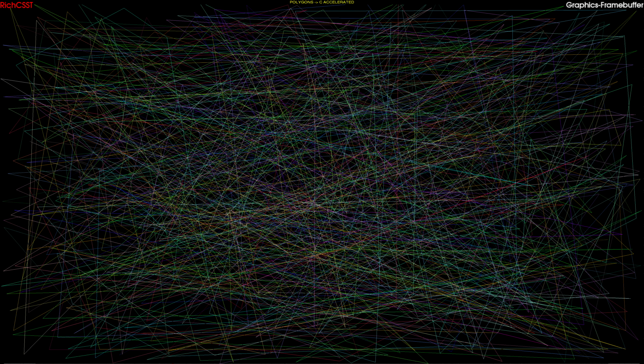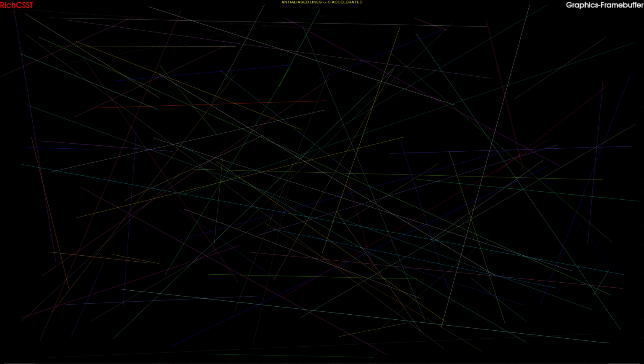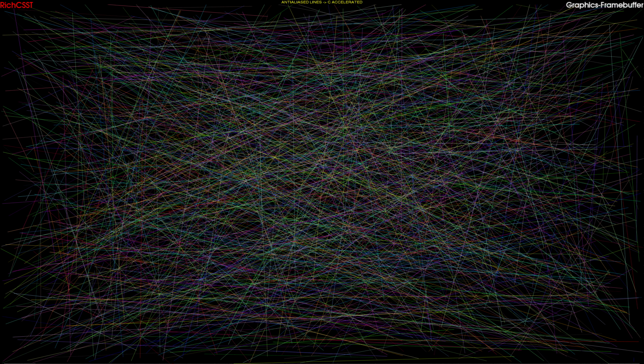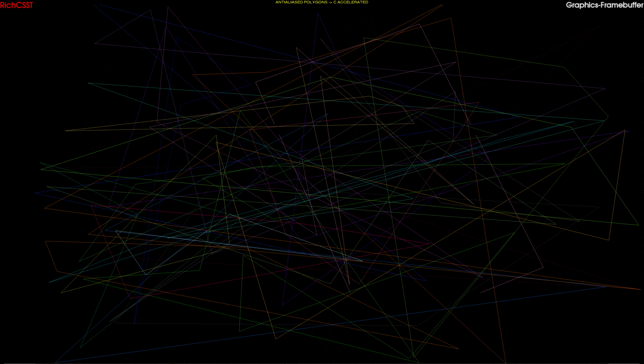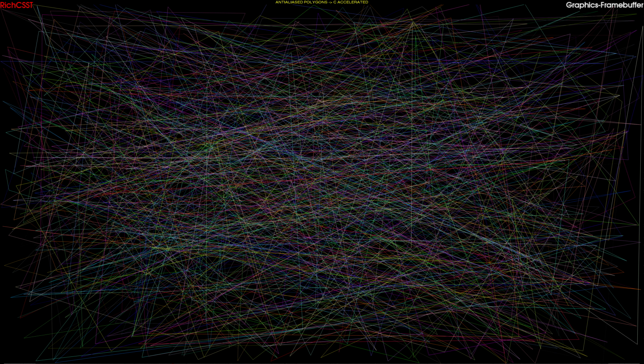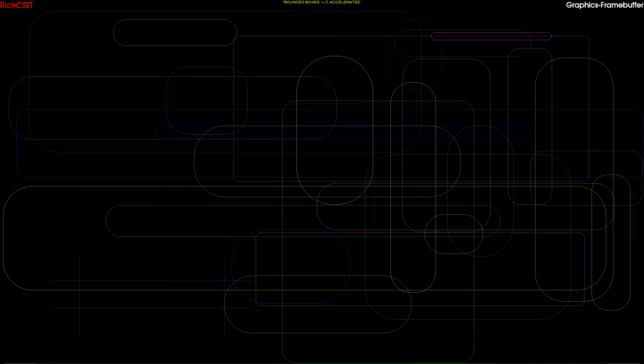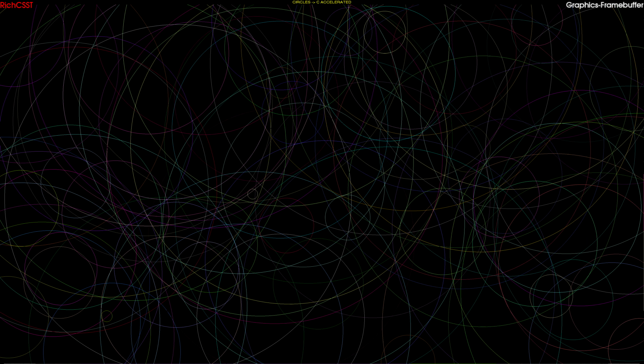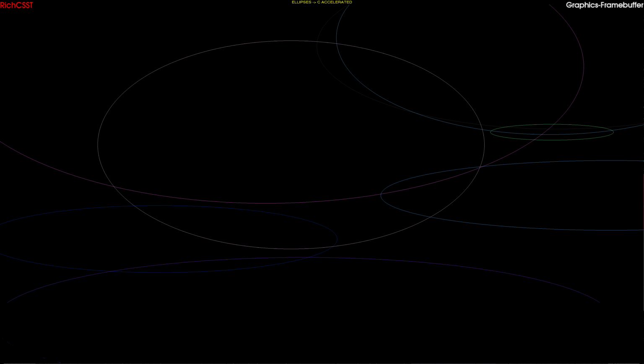drawing lines, drawing angled lines, polygons, anti-alias lines. This is one of the routines that I've increased in speed. Used to be Perl only, now it's C accelerated. All these are nice and accelerated. Things are running a lot faster. Although it was pretty fast with just Perl only, don't get me wrong.